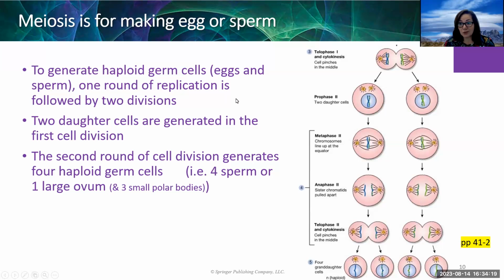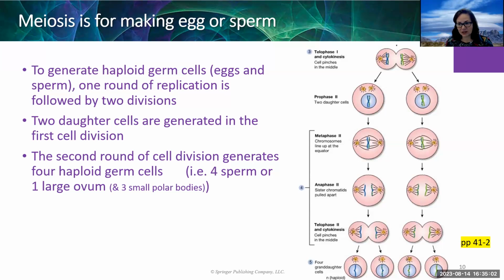And what is that good for? Well, when a 23-chromosome cell gets together with another 23-chromosome cell during fertilization, you're back to the diploid number. That's how the zygote ends up with 46 chromosomes, the normal number. We can go into the details of meiosis 1 and meiosis 2, but we're not going to go into that kind of detail. I do want you to understand that it's very important in the formation of the egg and the sperm that the chromosome number decreases from 46 down to 23.